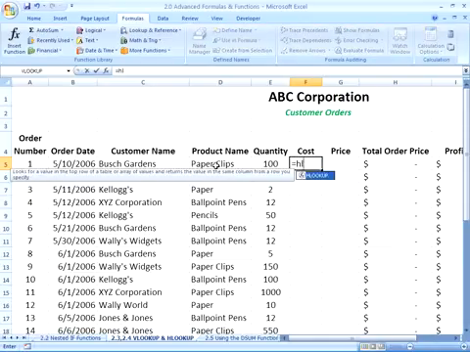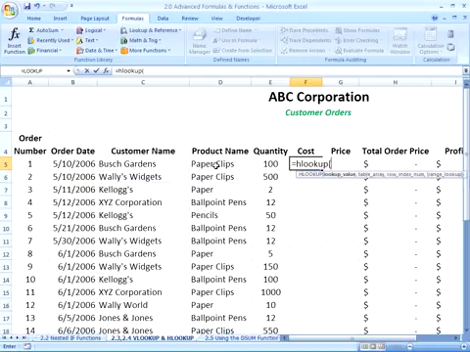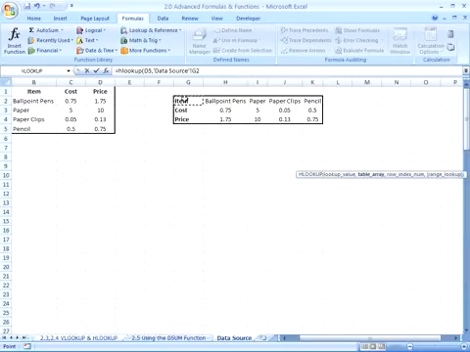Now with VLOOKUP, we did it using the function wizard. This time I'm going to try it using the formula, left parenthesis, and the lookup value is D5. So I'm going to go to my lookup list and look for the word paper clips. Then I'm going to put in where my table array is, which happens to be on the data source tab. This time in cells G2 through K4. See how it's a little bit different. In the vertical lookup, my items go down the left-hand side in a column, but in a horizontal lookup, they go horizontally across the top.